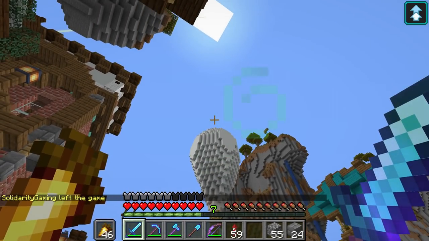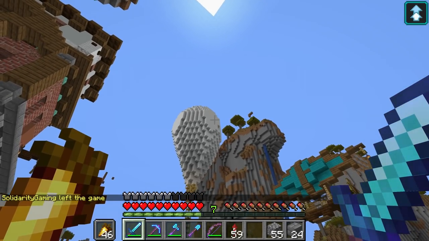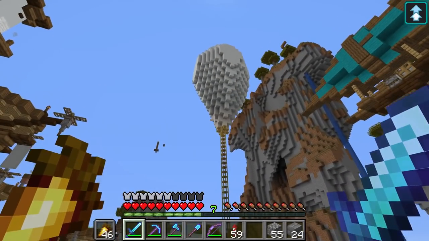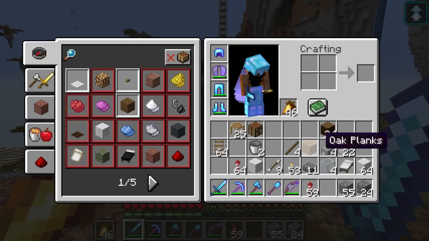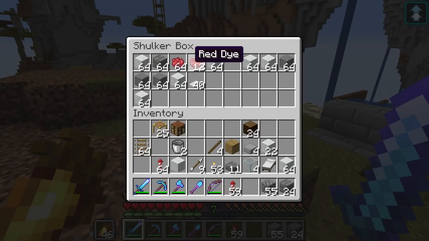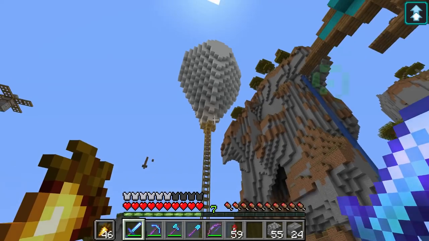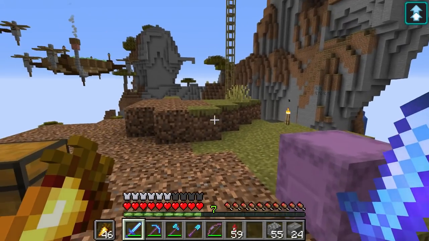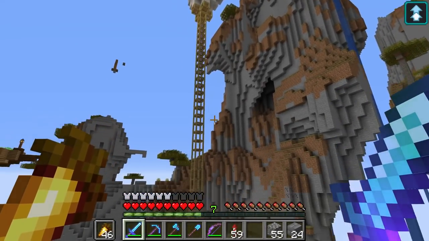And I can just kind of imagine the colorful things we add on the top there. But yeah, that's something I want to start on right now, I think. Gather up some resources. A lot of dyes. I think I probably need a couple stacks of red and maybe a stack or so of yellow. So I'll go ahead and see if I can find some of that, and we'll just take it from there.